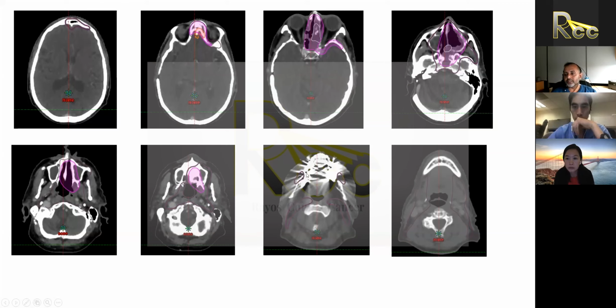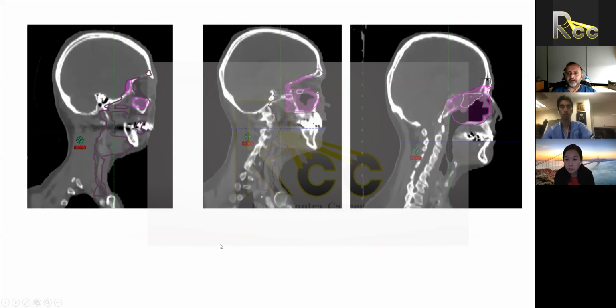And down here, you can see, this patient has a lot of dental artifact, but you can see, again, covering those buccofacial nodes that we covered last time and covering the cervical nodes. And in this patient, given the anterior nasal cavity extent, covering 1B nodes. So you can see some sagittal volumes here. I just wanted to show you here.